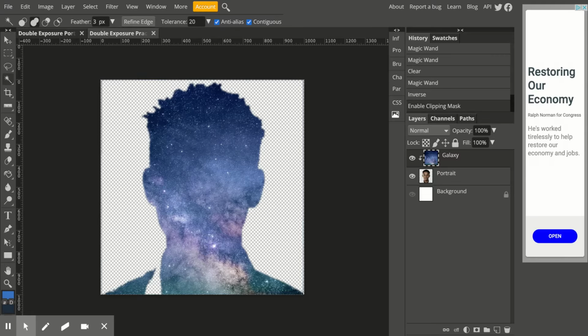So the way that we can see both images at the same time is by changing the opacity on the layer. So on our galaxy layer, while we have that highlighted and our eyeball is turned on so we can see it, go right above it to where you see the word opacity. So right up here. Right now it's at 100%, which means it just looks like a normal picture. We can see it. It's not transparent at all.